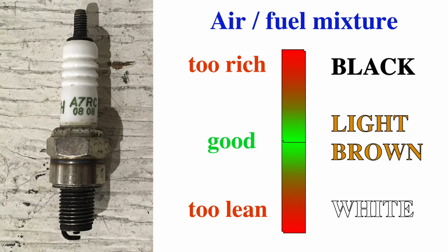The spark plug tells you a lot about the engine. If the carburetor is giving it too much gas, the spark plug will be black. Not enough gas makes the spark plug tip white. You want kind of a beige color. It looks like I need to tune my carburetor and put some smaller jets in it.